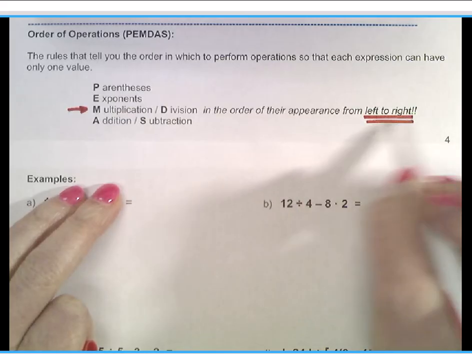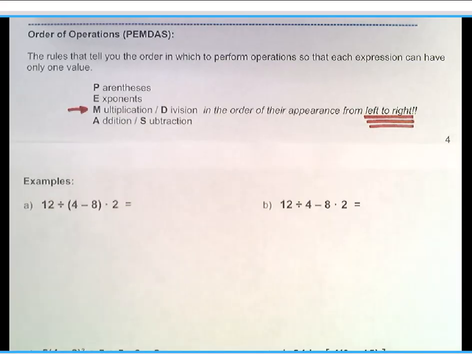from left to right. And that is why most people miss PEMDAS problems when they miss PEMDAS problems, aside from making silly little mistakes. This is also why people argue about this on social media. You'll see all these problems that are like, here's a math problem. What do you think the answer is? And then everybody argues about it in the comments. So stupid. I'm like, find something better to argue about if you're going to argue, but whatever.